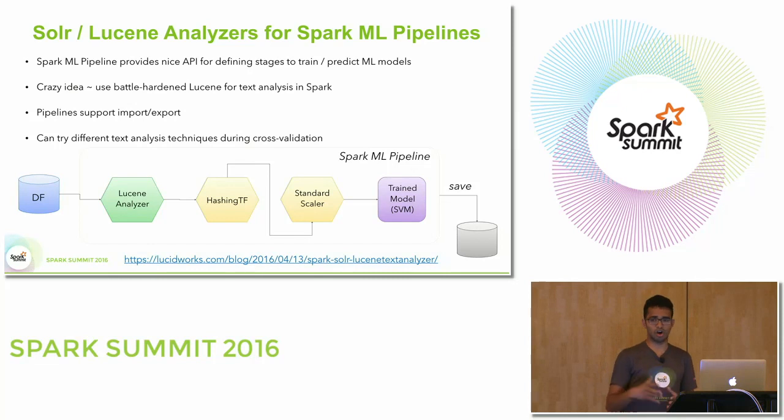Over the last 10 years, a lot of tokenizing filters and filter factories got added to Lucene. With these filter factories, you can split your text into tokens in a variety of ways. You can do it for different languages, you can lowercase, or you can split for paths, or you can use the standard tokenizers as well. Leveraging this Lucene analyzer gives us a lot of advantage in terms of the options, and it also helps you at the cross-validation step in machine learning. So here, we replaced the standard tokenizer with the Lucene analyzer, and in the next few slides, I'll show you some examples of how we do this.